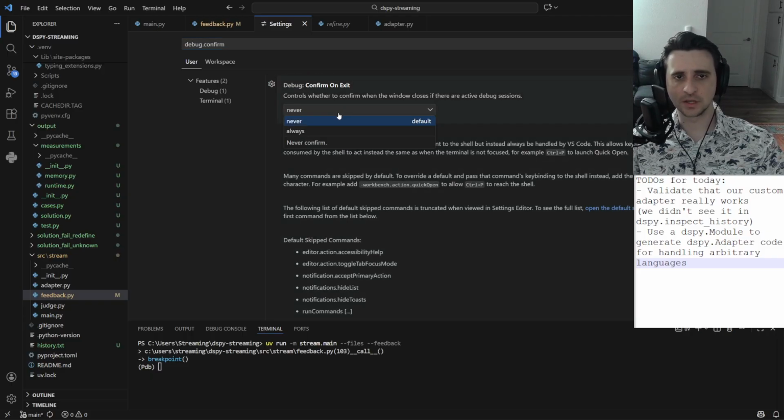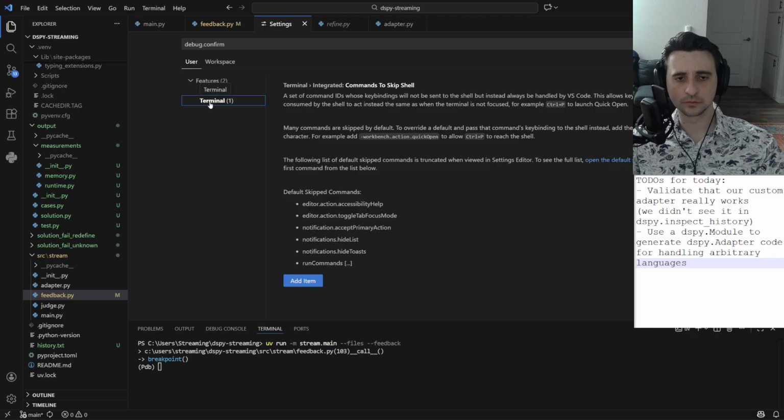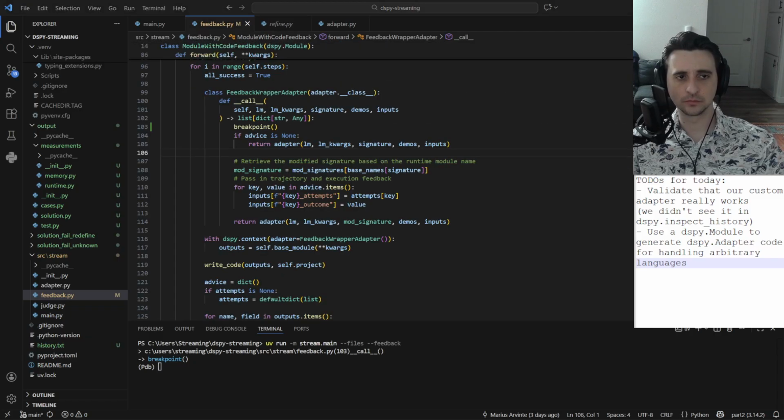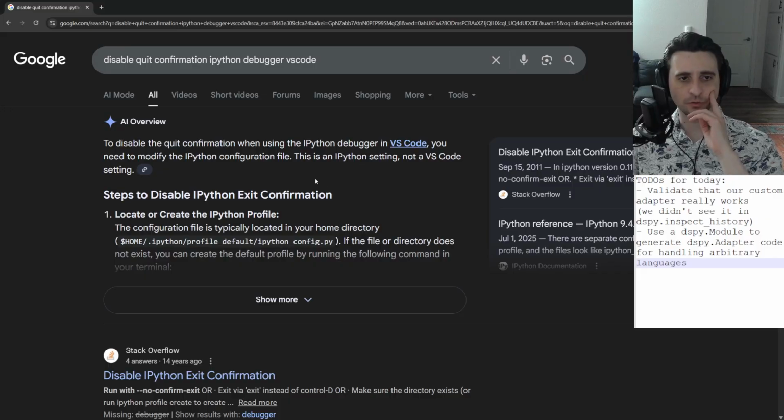Well, this is never. Disable the quit, you need to modify the IPython configuration file. Okay.